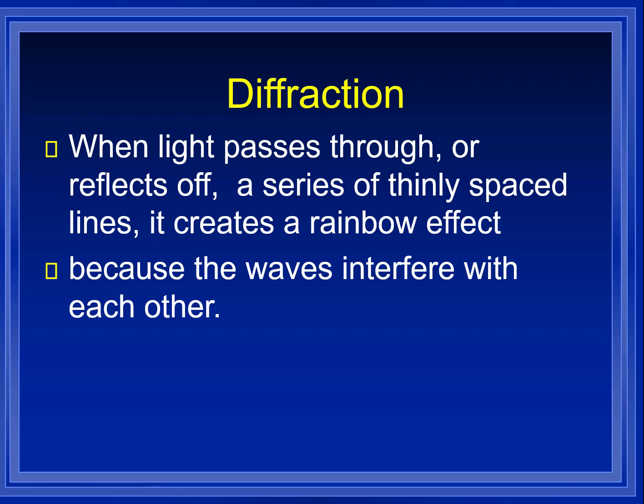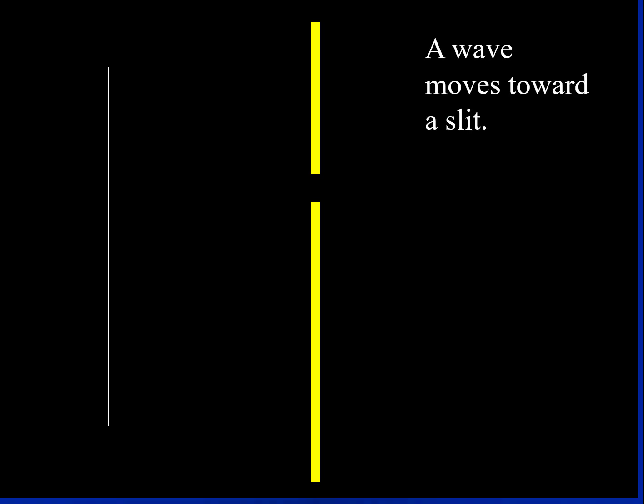Okay? So, I'm going to give you a few examples of what we mean by interference. This drawing: the white line is the top of a wave, the yellow thing is a barrier with one little hole in it. So when that wave goes through that hole, what's going to happen? The wave's going to go through here, but it's not going to go through any place else. When it comes out, it's going to come out as a curve, almost as if you dropped a pebble right there in the middle.